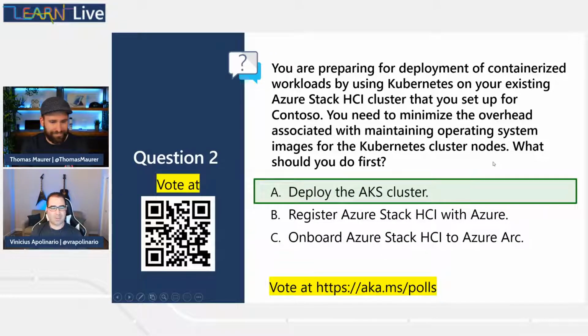It's not like you knew the answer beforehand, right? No, of course not. But I had a look at it. It was actually a tough one, right? I didn't really like the question because it tries to trick people into asking, what do I really need to do first? What is first, right? We got a couple of people voting for A, a couple for B, and also a couple for C. So I don't feel bad. This was a trick question a little bit, and I don't like these. But I didn't make it, and I believe Vinicius didn't make it either. Otherwise, it's all his fault. It wasn't me. Exactly. But really, you can deploy an AKS cluster.